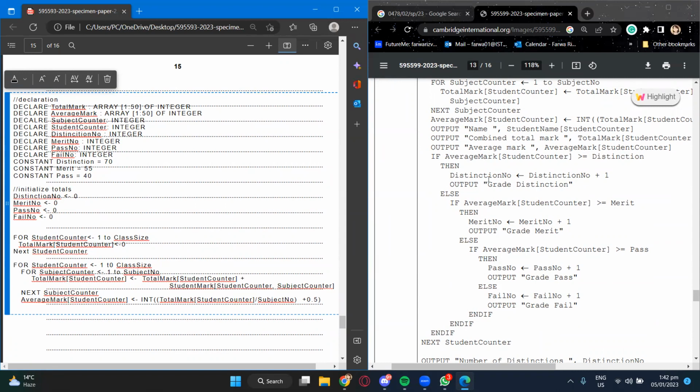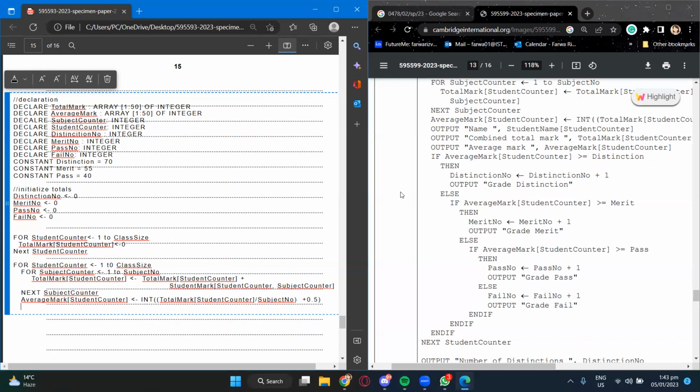actually let's not take that. If I had pass at the start, it would automatically consider all of them as pass, because distinction is also a pass and also a merit, right? But a merit cannot be a distinction and a pass cannot be a distinction. Do you understand? Yes. So that's why you have to go in this order, unless you had used the case statement, the case of. If you use that, then you can go up and down with it. That doesn't make that much of a difference. But in this scenario, you have to be in this order.